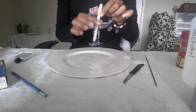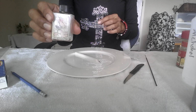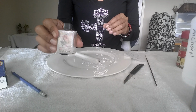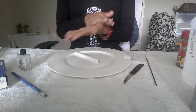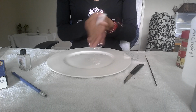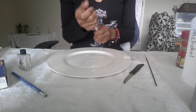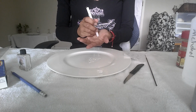After you had cleansed your candle, you're going to get your rose oil. It doesn't have to be rose. It just has to be any type of healing oil. Eucalyptus oil is very healing too. So you're going to get this. You're going to put it on your hand. And then you're going to rub it on the candle. You're going to rub it all over the candle just like this. And you're going to go up like that. And then you're going to bring it down like this. So rub it up and then rub it down. And make sure you get the bottom part too.